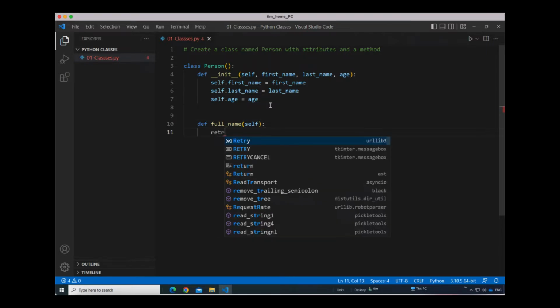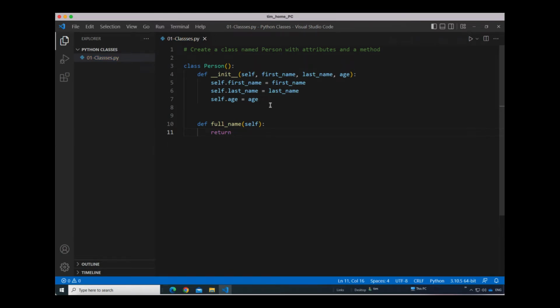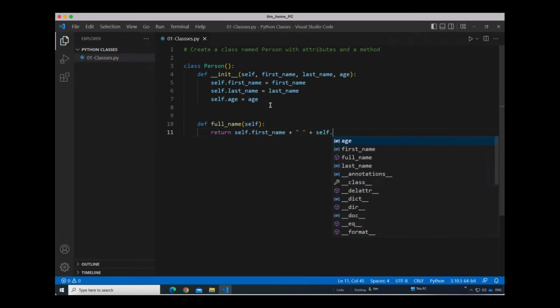And then we have to return, and we're going to return self.first_name, concatenate an empty space plus symbol and self.last_name. Okay, so there's your class definition. Very simple, 3 attributes and 1 method.